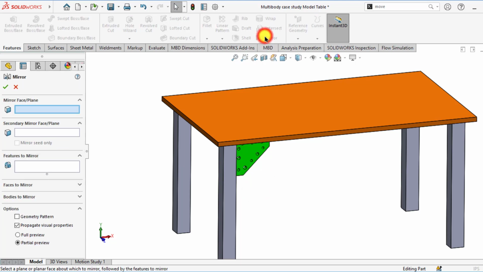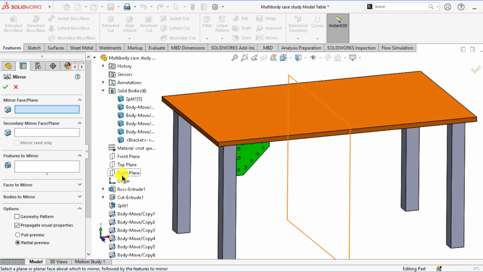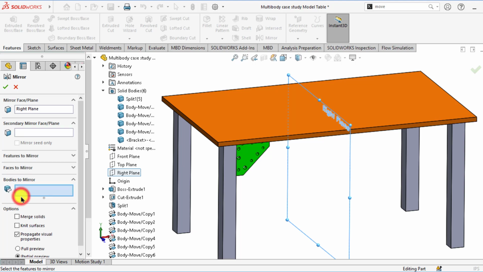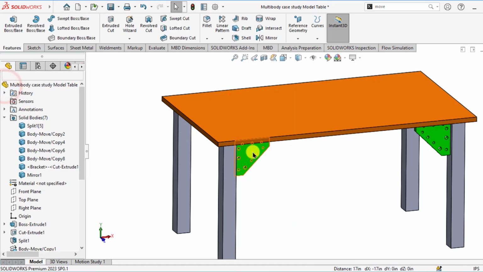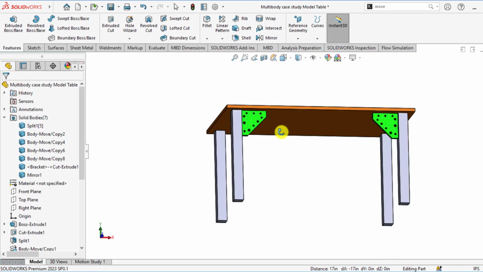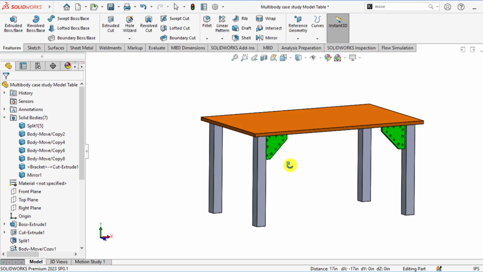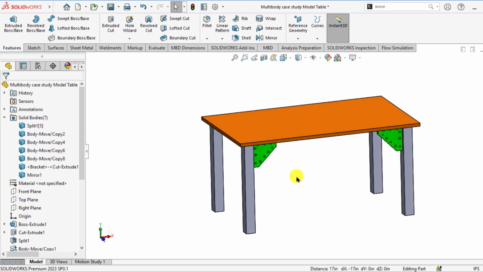Just go to mirror and select the plane about which you want to mirror the body. That is the right plane, and select bodies to mirror. Then select this body. Okay. So another body has been added to this table part.